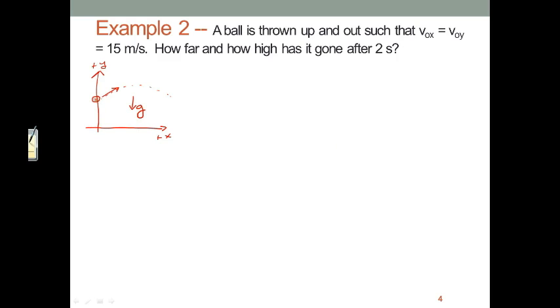Now, I'm going to make some assumptions here. I'm going to assume that the starting point is x naught and y naught, and that is going to be 0. So I'm just going to label that really quick to remind myself that that's going to be position 0, 0. I now write out my grocery list.